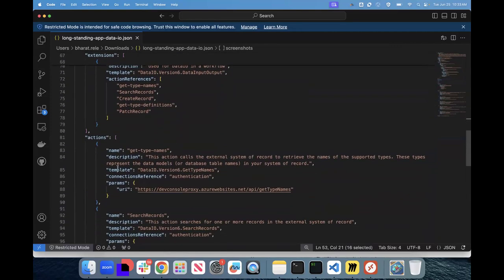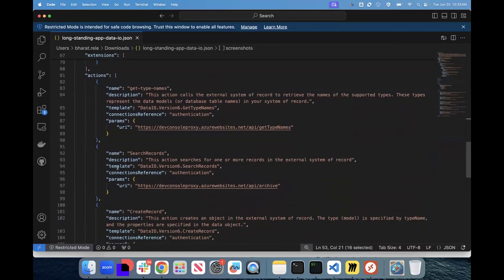And then these are the extension and action implementations, where this is an example manifest for implementing a data IO contract. Let's say I have already implemented my service, which implements these actions. Now I want to tell Docusign, hey, call my URL, which I have an example of, a third party URL or a service which I have stood up, which will call get type names.